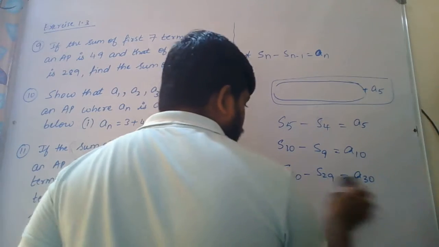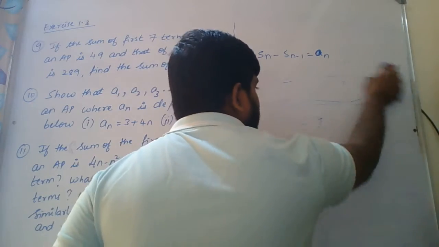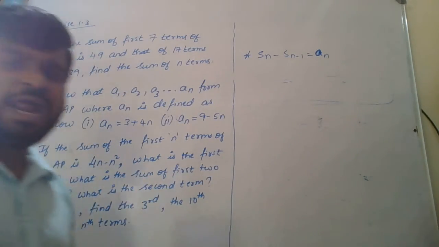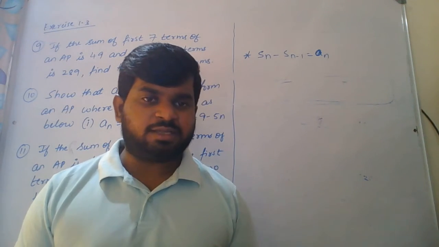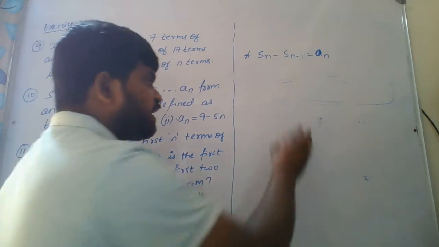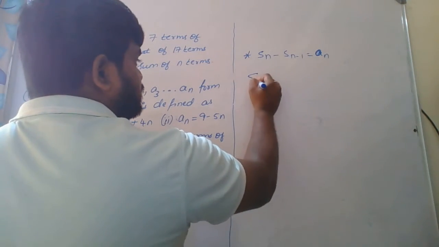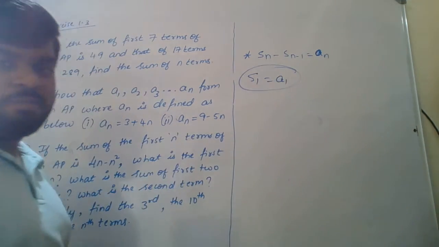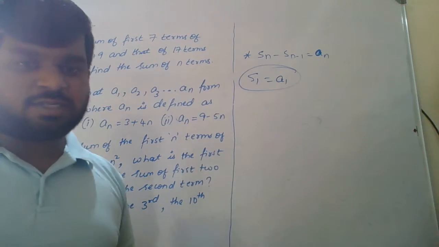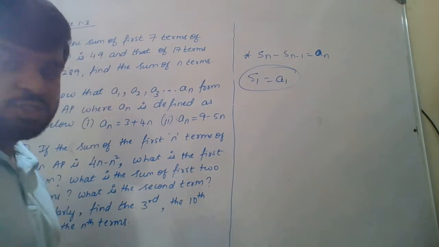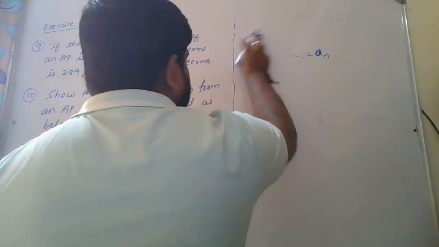So remember, S1 is nothing but A1. When I say S1, sum of one term, you cannot add it with anything, right? Sum of two terms means there are two numbers which we are adding. Sum of one term doesn't mean anything. So S1 is basically A1. S1 and A1 are the same. Remember that. It is simply the first term. But S2, sum of first two terms, is different. So let's start with this.